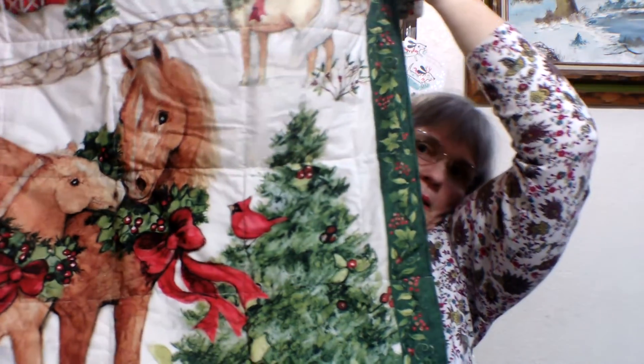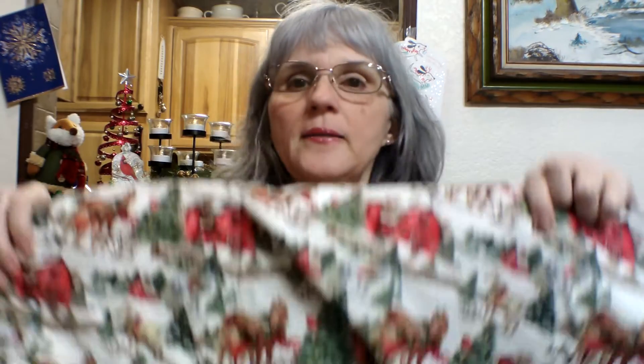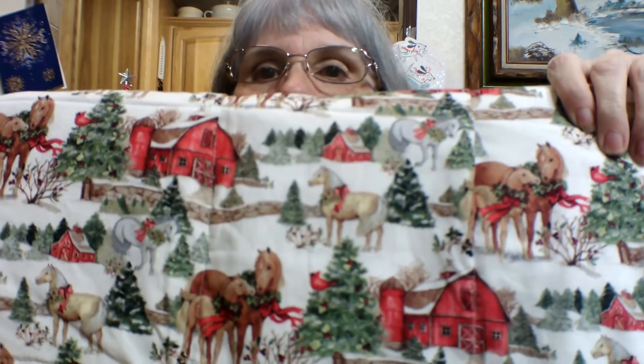The other thing I worked on this last year is trying to get a little bit into quilting — not getting really deep into it, but so I could do some little lap quilts. I'm making a little lap throw from a panel that was at Hobby Lobby. Look at the back material — it's just gorgeous. But I tried to sew it on my machine, so I have a ton of puckers and I'm not happy with it. I don't have a quilting machine, just a regular old sewing machine. I kept that for myself — at first I was going to give it away as a baby blanket, but I came up with another idea and I'm actually hand quilting it so I won't get the puckers.